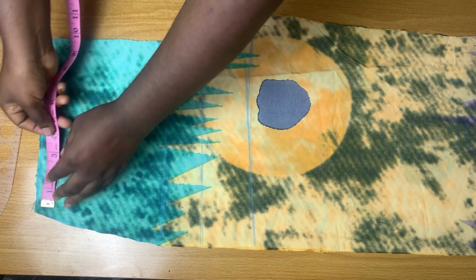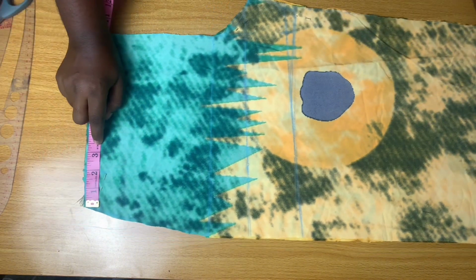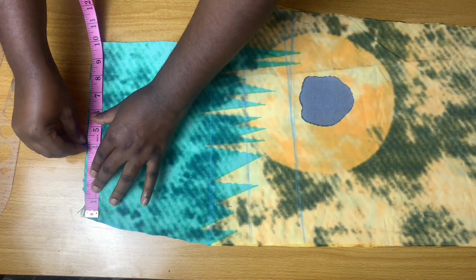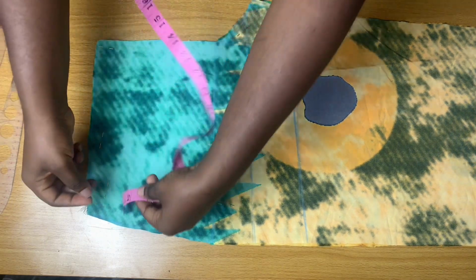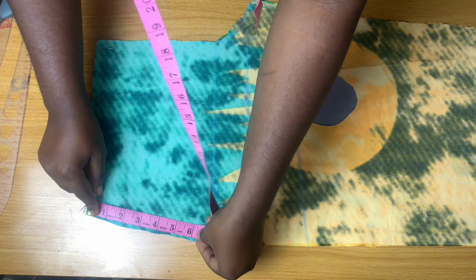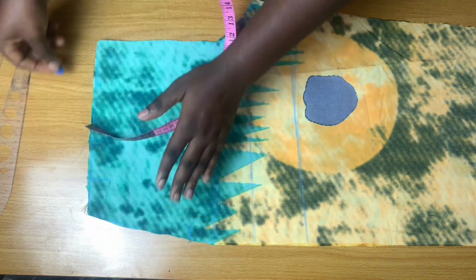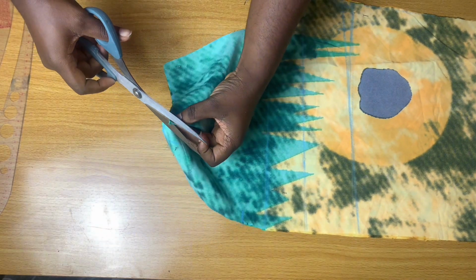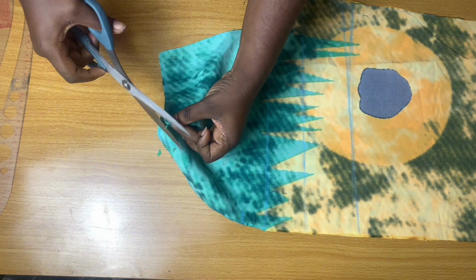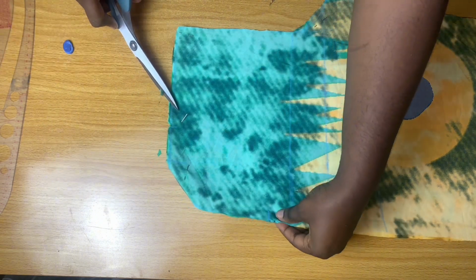There are two ways you can do this. Either you use your pattern paper or you use it on your fabric. So if you are working directly on your fabric, on the waist area you mark 3 inches, then on the side you mark 6 inches. Okay, so 3 inches for the wideness, then for the depth is 6 inches. So what you do is you just notch the 3 inches side and also notch the 6 inches side.